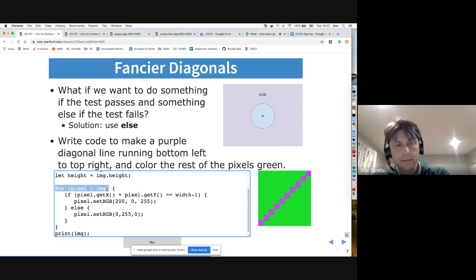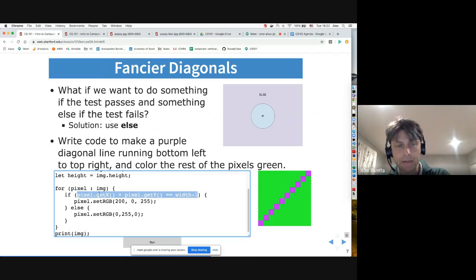For every pixel in the image, I use the same condition that I used earlier to determine whether we're on the diagonal, right? This condition here. If the sum of the x and the y coordinates is equal to 9, with -1, which is 9. That condition evaluates to true for all the pixels on the diagonal.